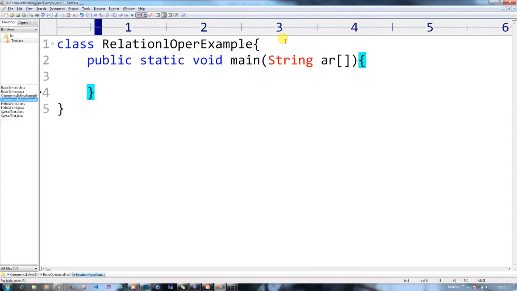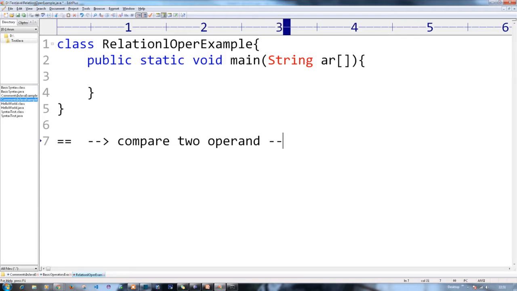Before we go to the implementation, let's see what relational operators we have. Relational operators are basically used to compare two operands.